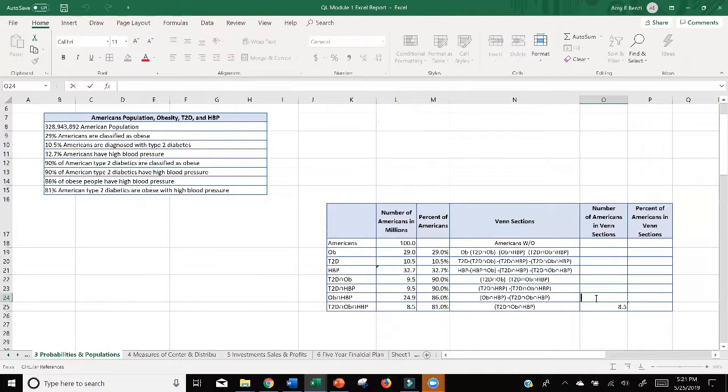So now for this section, we are actually going to take the number of people with obesity and high blood pressure, which is 24.9, and then we are going to subtract out the number of people that had all 3 because it's overlapping data. Remember our skydivers? All right, now we have the number of people with type 2 diabetes and high blood pressure minus the number of people who had all 3. All right, we have the number of people with type 2 diabetes and obesity minus, again, the number of people who had all 3.